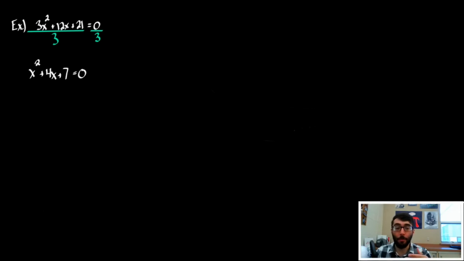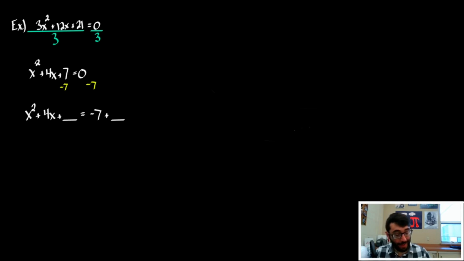And now you might be able to really see that there's no way we're going to be able to factor this. So remember, from here, we move the constant over to the other side. So I'm subtracting 7 from each side. I'm going to leave a little bit of a space because I know I'm going to have to add something to each side as well to form this perfect square trinomial on the left-hand side.